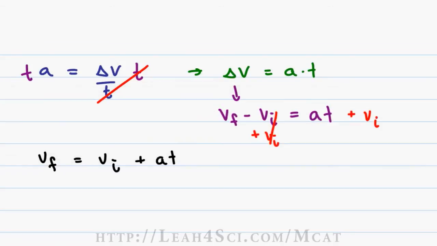Keeping in mind, many times your acceleration question will have an initial velocity of zero. Just cancel that out, giving you an even simpler form of v final is equal to a t or simply v is equal to a t.